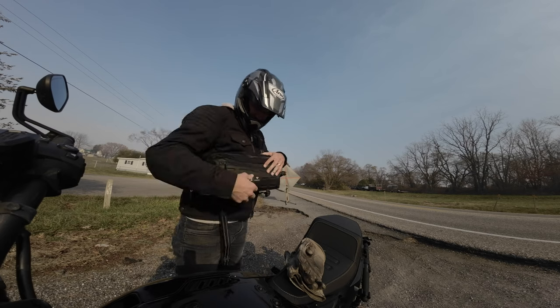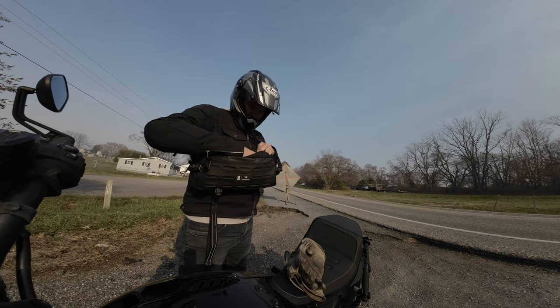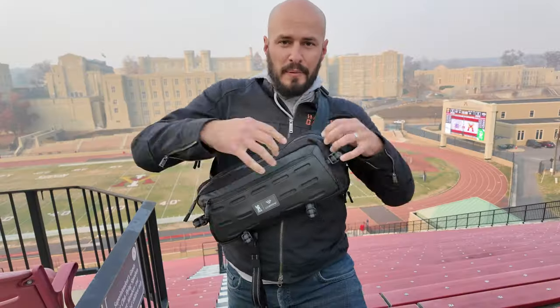What I love about the Cadet bag is that to pull my gear out — at least the gear that I keep in this — all I have to do is unbuckle this clip, move it around to the front, unzip it, grab the camera, zip it back up, and throw it around. Now I can go make the shot. It is so much quicker to do it this way, it saves me so much time, and I never have to take the backpack off my back.